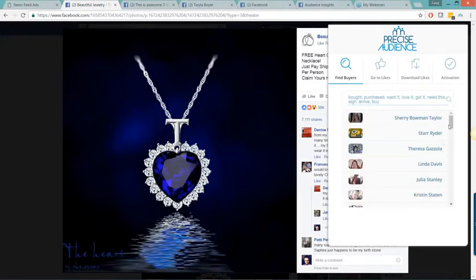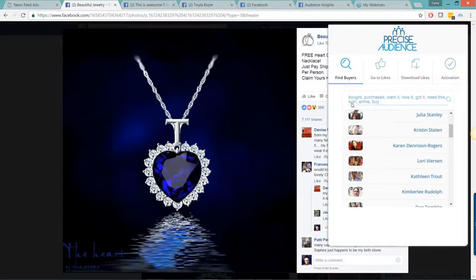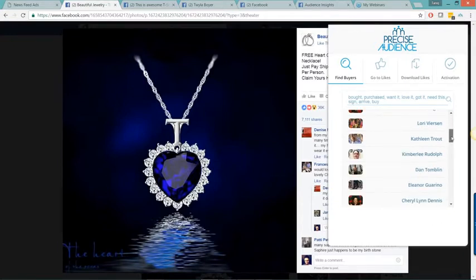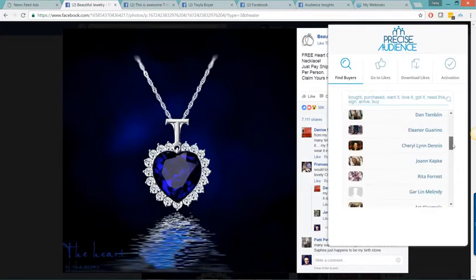Okay, so guys, these are all people that have searched for terms like this. Obviously, we want to search for terms like bought or purchased. That will narrow down your buyers. They're all potential buyers, and we're going to try and find someone that has bought.